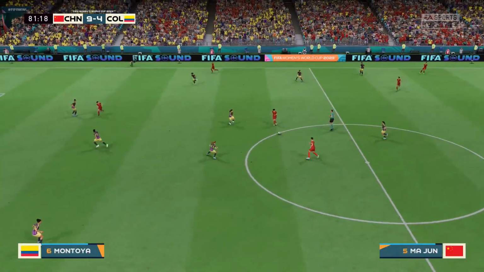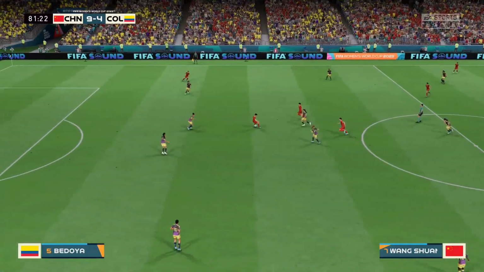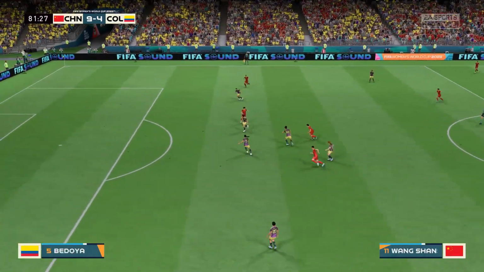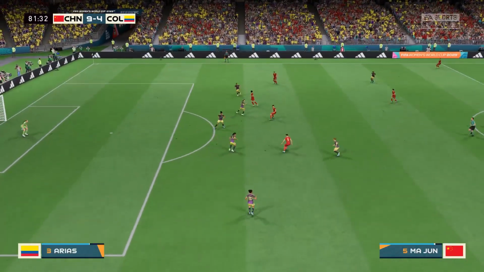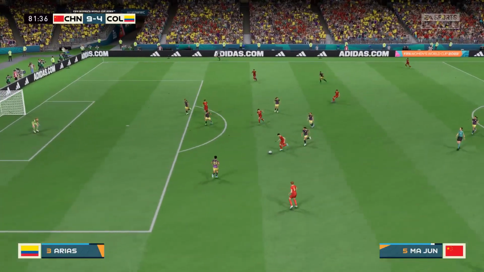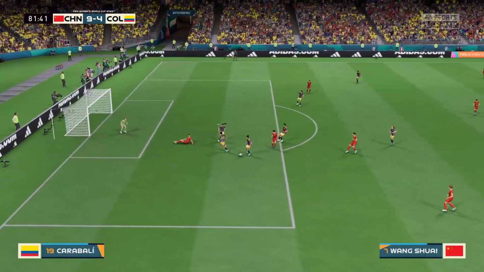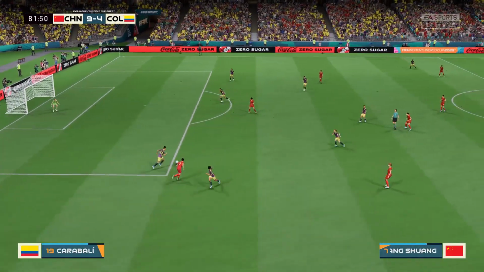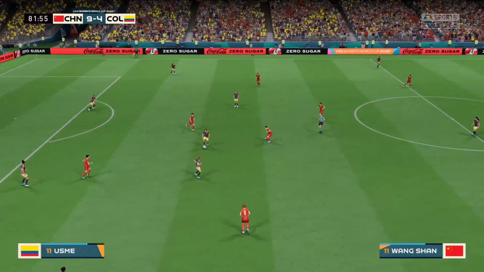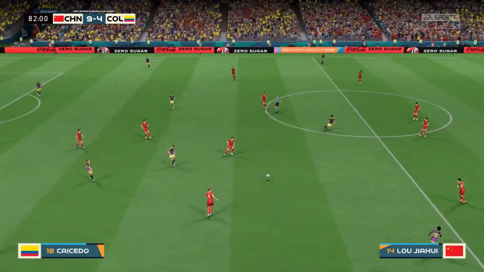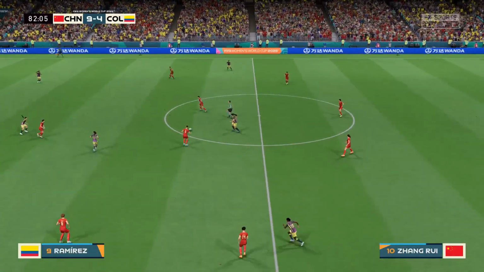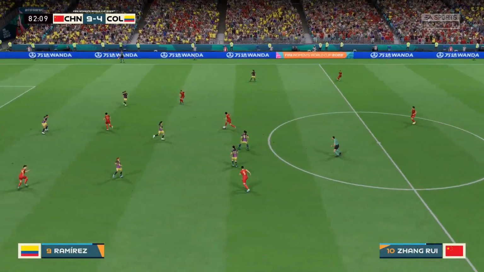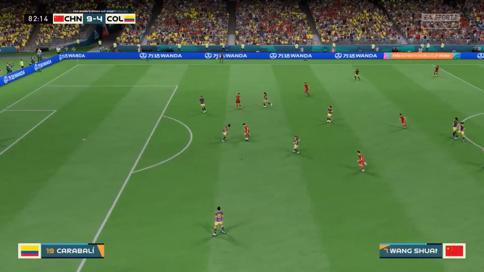Wang. Majun. And what an opportunity this is for her. Well, they really had to be on their toes defensively, given the circumstances. Wang.